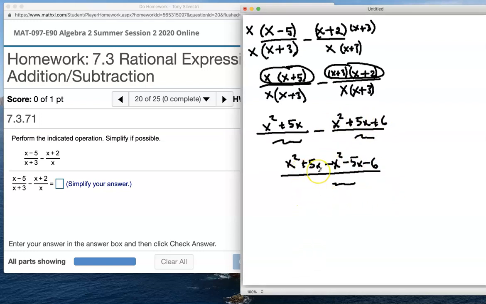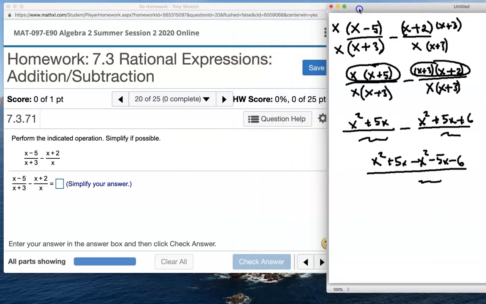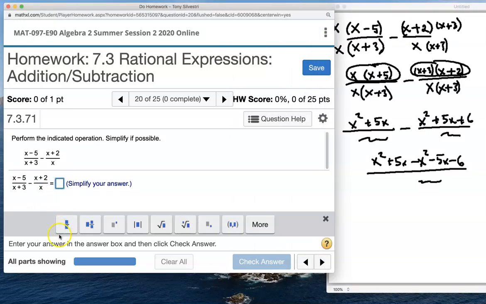And then the very last thing that you're going to do with any of these expressions is combine like terms on the numerators. In fact, I'm going to come right over here and do it out in my box. It'll look nicer. Fraction. x squared minus x squared, 0 x squared, 0. No more x squareds. 5x minus 5x is 0, because those are like terms. So far we got zeros. They all canceled out. x squared and 5x canceled out. That leaves you with minus 6. And the denominator is this blah, blah, blah that I put in the paintbrush. But the blah, blah, blah is this guy, x times x plus 3. Don't have to multiply it out.